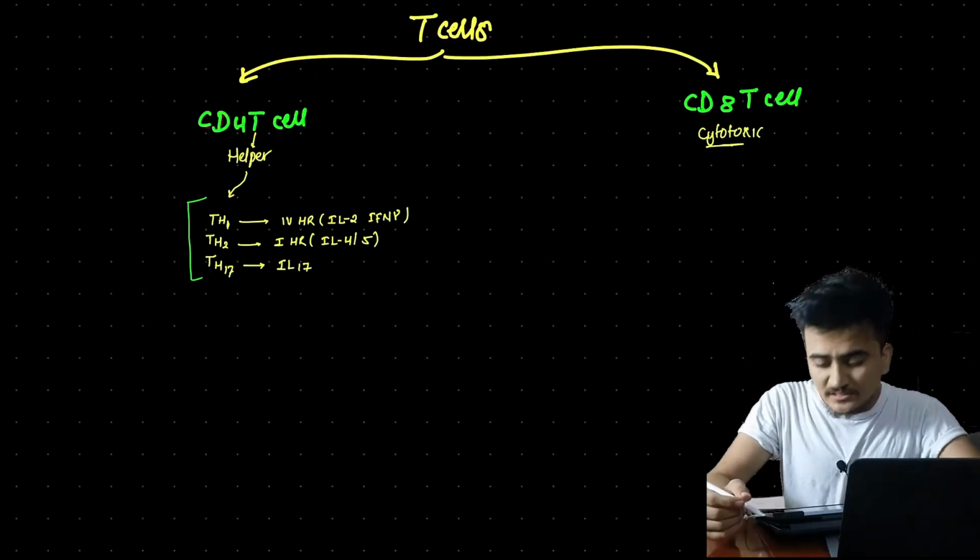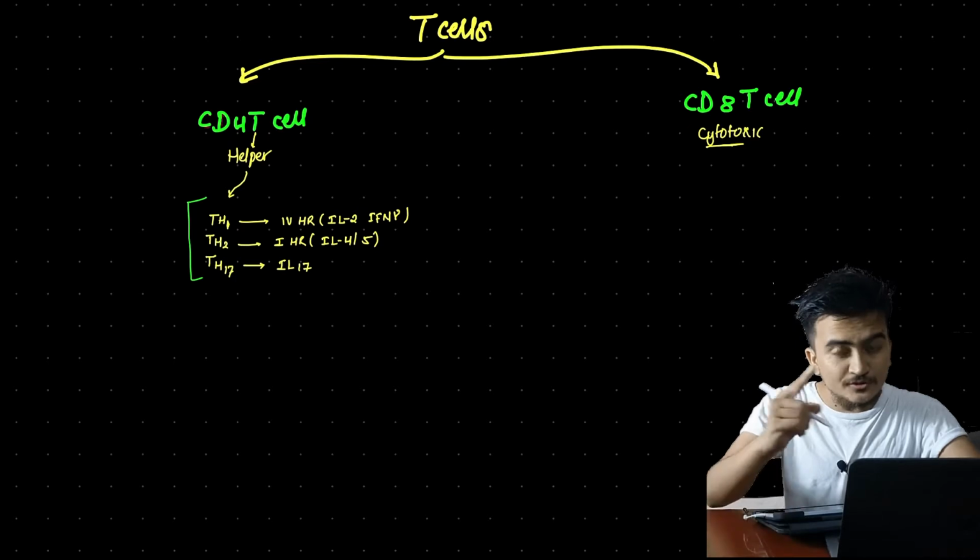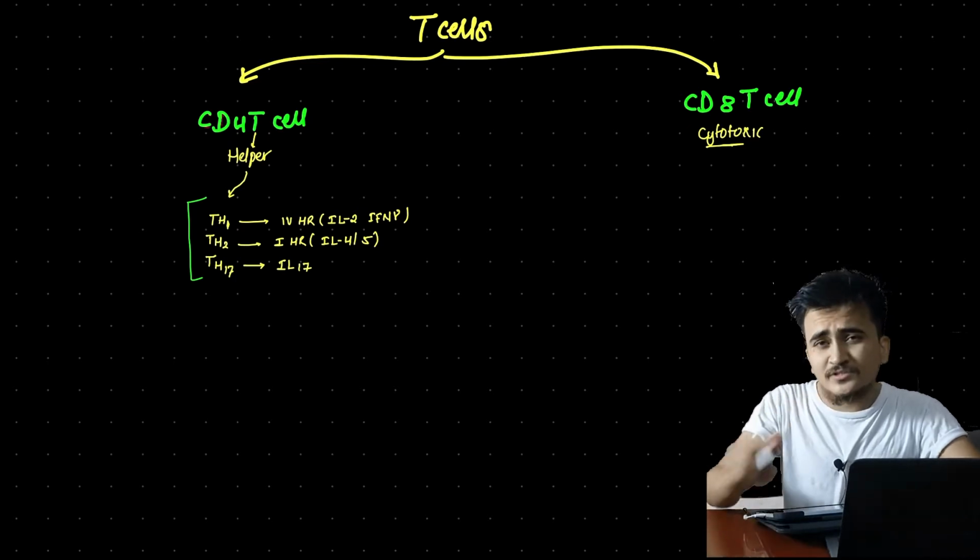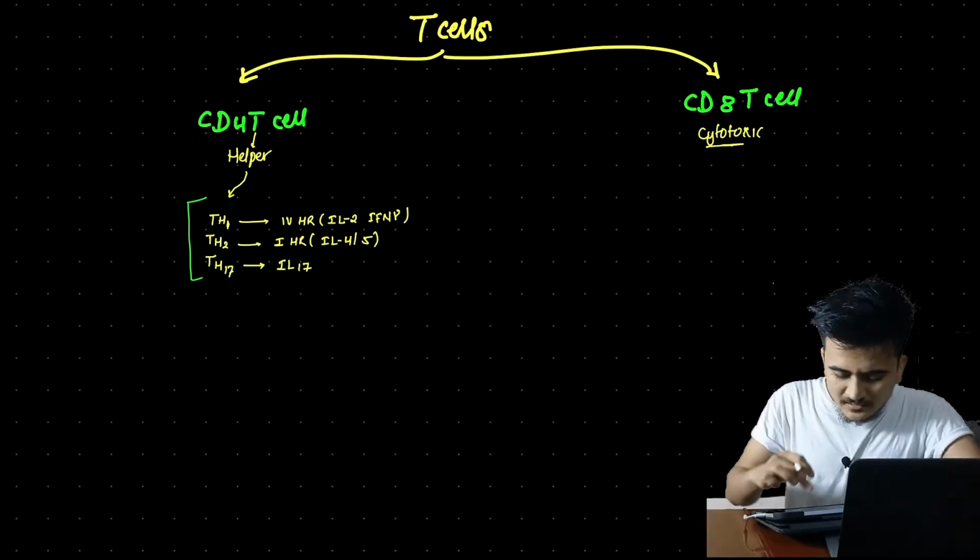Since we were talking about T cells, let's move toward one important point, in which we will be focusing on the relation between T cell and B cell. Now let's find out what that is. Since we have talked about a lot of CD molecules that are present on the surface of B cells and T cells, now I would like to take you toward the important concept in which we will learn about the interaction between B cell and T cell.